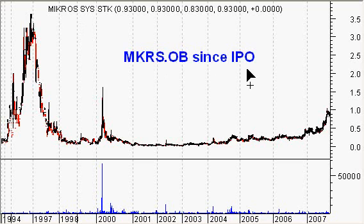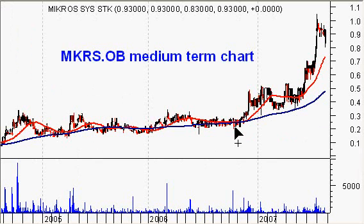This is the chart since the IPO. You can see this is a typical penny stock chart with not a lot of movement over the years, just this bubble run here in 2000. But we have this medium-term ascending trend and the stock was at roughly 25 cents about one year ago and it is four times higher now at about one dollar.